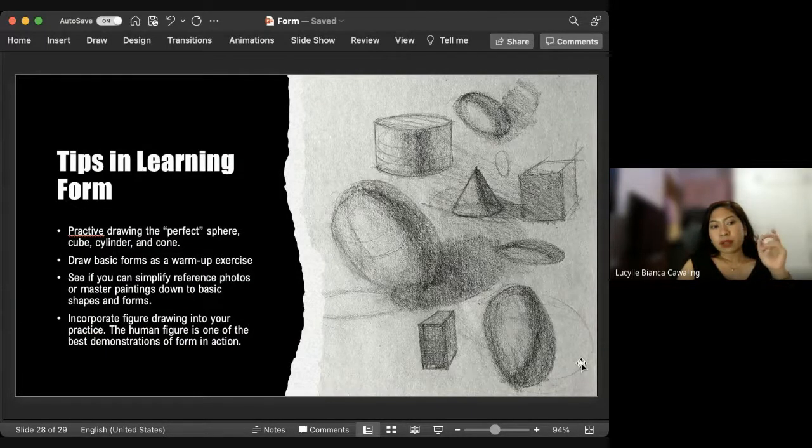So, tips on drawing the perfect sphere, cube, cylinder, and cone.